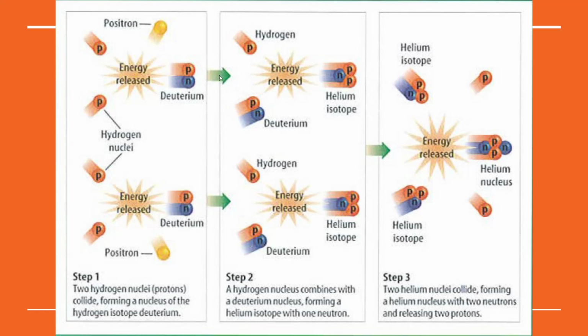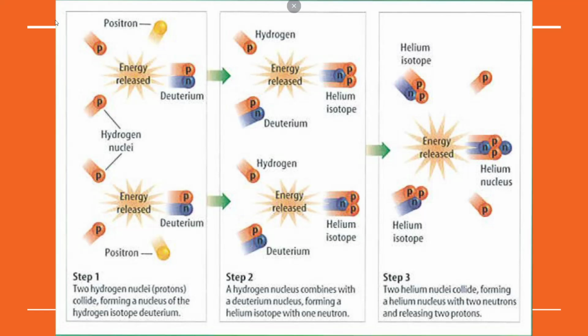One of these other hydrogens smushes into a normal hydrogen, and the same kind of deal happens. Once this proton squeezes with this proton and neutron, they actually combine in total to make a helium. And this happens over here as well, because this happens twice. So now we have two helium isotopes, which means, if you remember, there are different types of helium. It has a different amount of neutrons. Well, if two of these heliums squish together, they both kind of throw off one of their protons, and it becomes a helium nucleus. And then this helium nucleus kind of sits in the center of the sun, heating up, but not really doing anything.